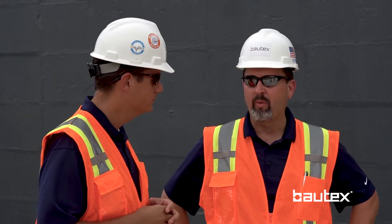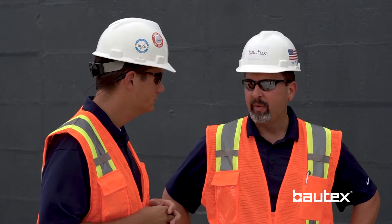Obviously, if you're going to install a Bautex wall system — a very high performance, very resilient wall system — you want something compatible with that. We were integrally involved in the development of AMB 20. We played with a lot of different materials and tested them on the Bautex block. The block is made up of polystyrene and cement, creating a very thermally efficient product, but it is porous and does have some dimpling. So we had to make sure that whatever material we chose was thick enough to get coverage, but also performed well in terms of adherence and other performance specs when applied on the Bautex wall.